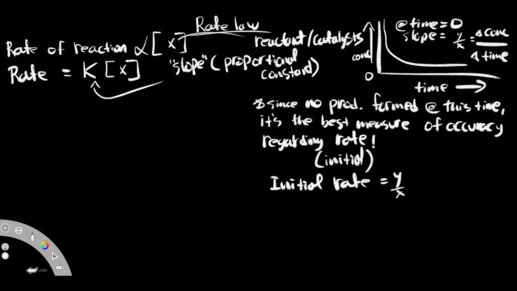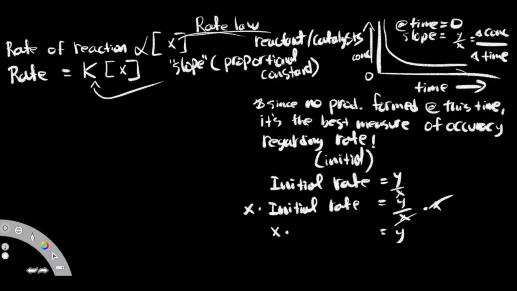Now, if I were to write this out again, if I wanted to just look for y and isolate it by itself, I have to multiply by my division of x, because the opposite of dividing by x is times x, so I'm just going to do that. That way they cancel out. If I do it on the right side, I need to do it on the left side. So technically, my y is also known as our x. And in this case, it is time multiplied by our initial rate.